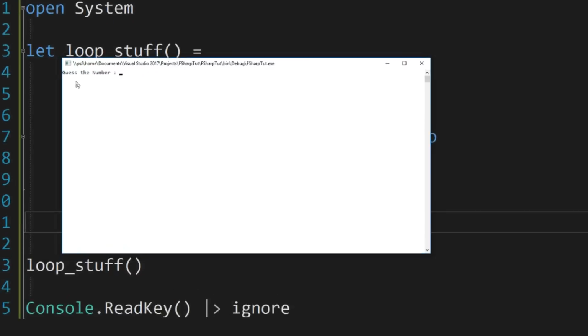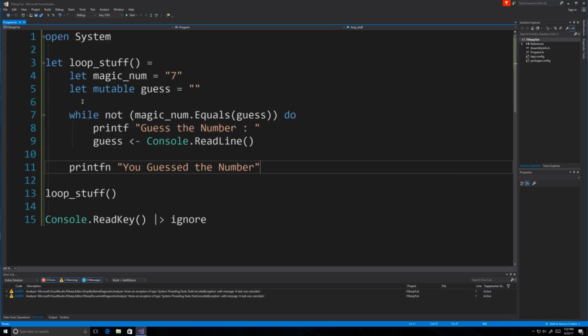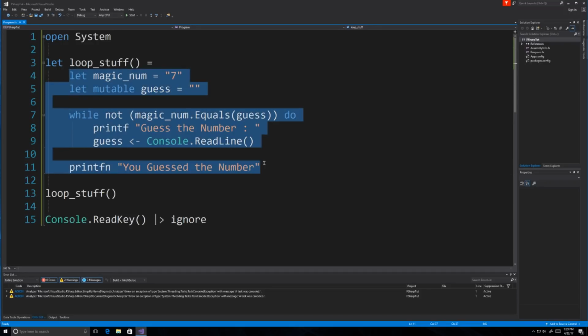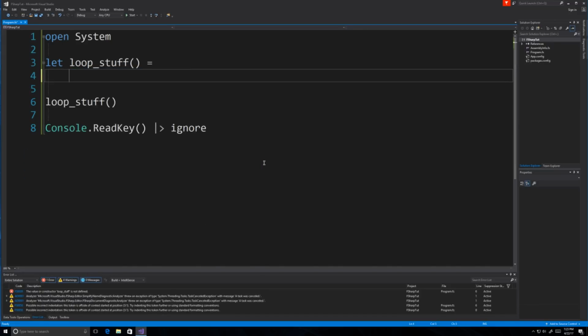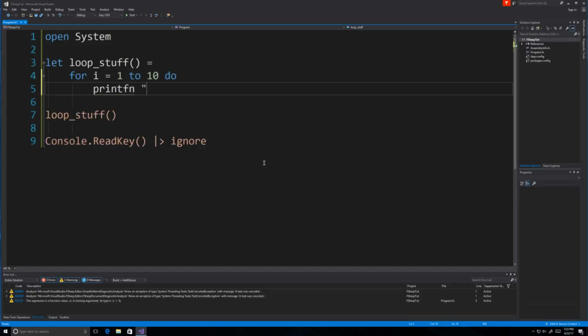Okay, so that's how we can use a while loop to make a little guessing game. So it says enter a number, and I go 1, and that's wrong, 2, 3, 4, and 7. And you can see there it worked. Okay, so example of while loops and how we can do cool things with while loops. And let's take a look at for loops, and then I'm going to show you how we normally do looping inside of F#. So for a for loop, we're going to go for i is equal to 1 to 10. Okay, so makes sense. We're going to loop from 1 to 10. And I'm going to show you a couple examples. Make sure you tab in. I'm going to go printfn, and I'm going to print out all of those values.